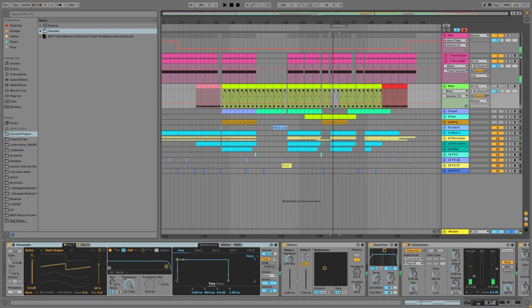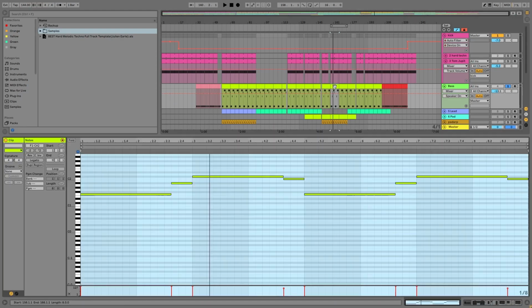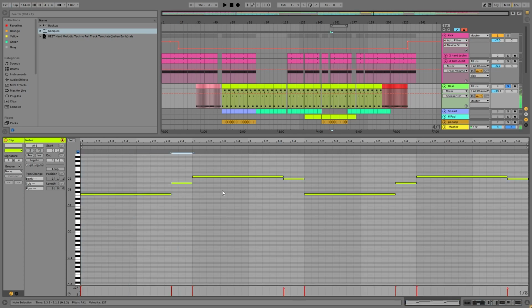It's about having this groove and then making this bass still fit on top of that, so you have it playing that progression. But the real bass is coming from that tom. And really, it's not that hard to do, right? So I'll show you the MIDI. This is a pretty standard thing in F minor. And we're talking musically here, like music theory. It's the root note, the fourth, the sixth, and the fifth.